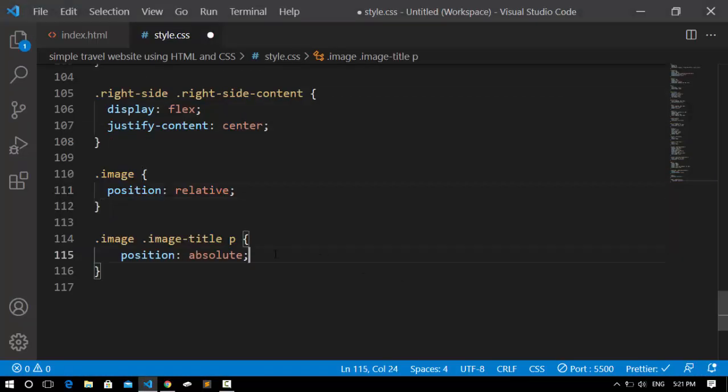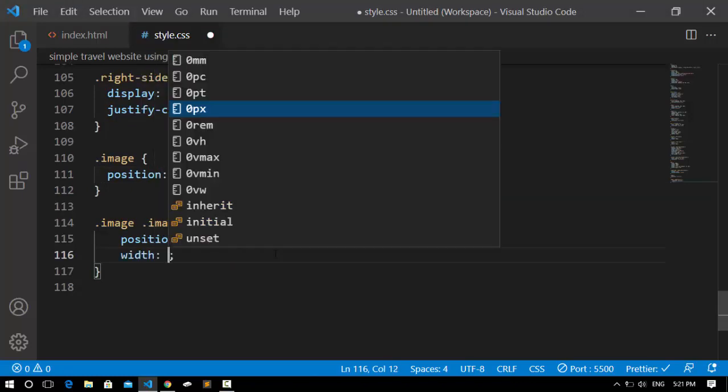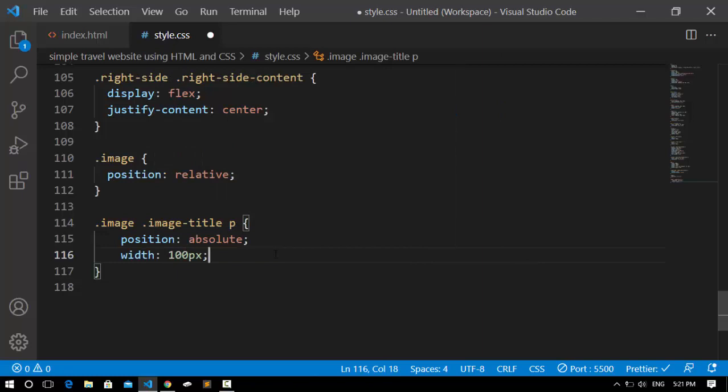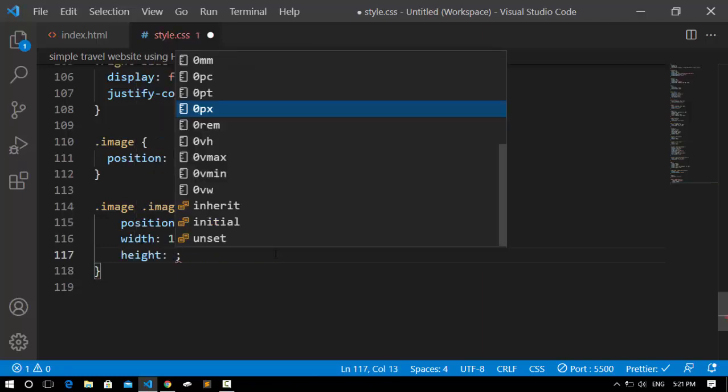I know that this takes too much time to explain, but I explain it to make a little more sense. So I'm gonna say width to 100% pixel actually, and its height is going to be 40 pixel.